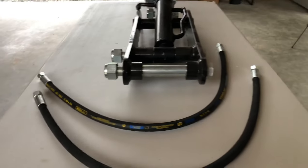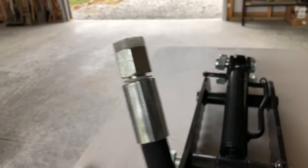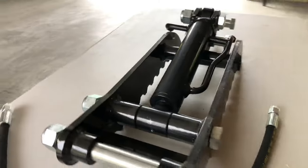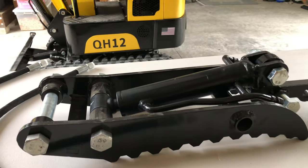Comes with the hydraulic lines, which look pretty good. I mean, everything looks pretty good quality, nice thick steel, but let's work on getting this thing put on.